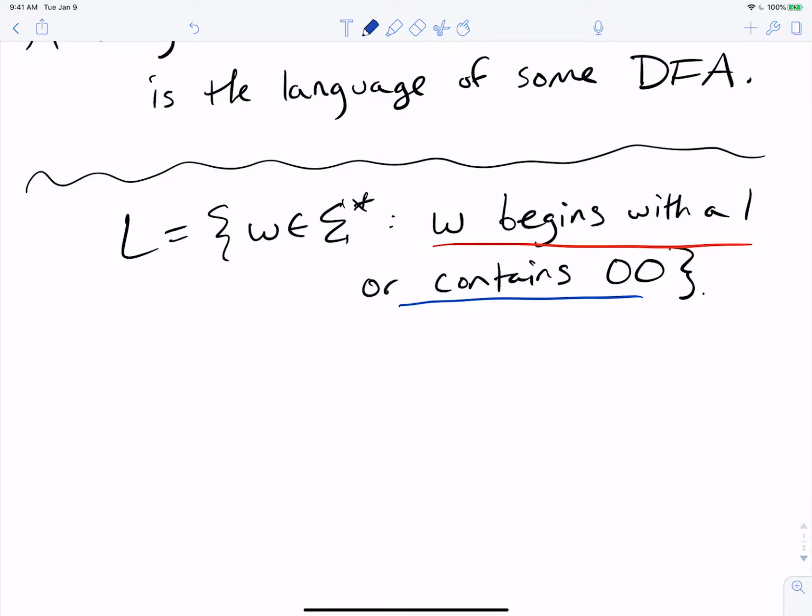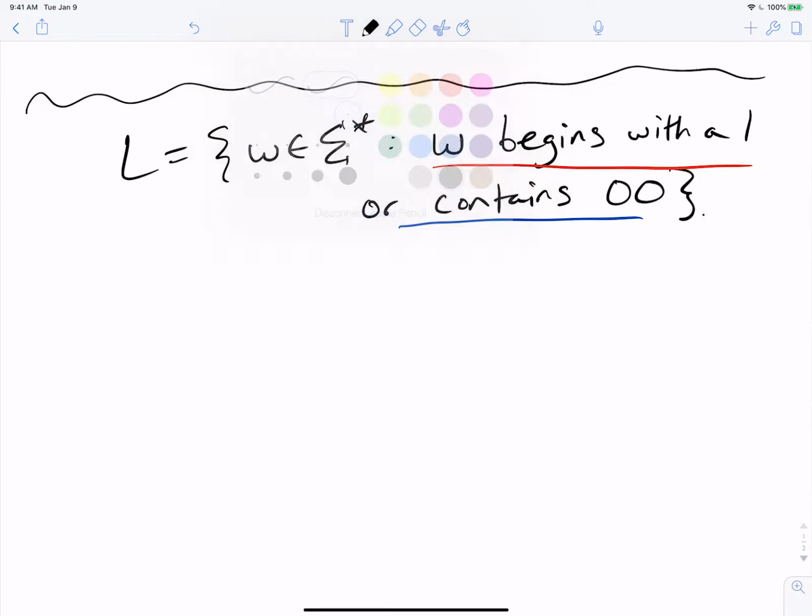Okay, so let's talk about operations on languages.